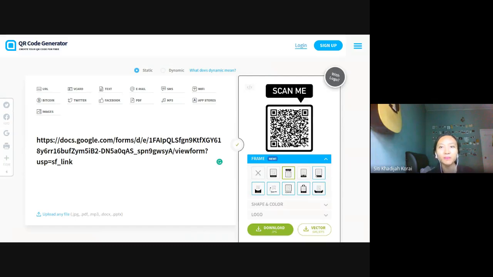You just open up your camera. Okay, you open up your camera, or if you're using Android, I will suggest you download Lens, L-E-N-S, from the Google Play. The name of the application will be Lens. If you open up Lens, you just scan, and then you will notice that a URL suddenly becomes available. So you just click on that and it will bring you straight to the form. If you are using iOS, you just go to your camera, and your camera will detect the QR code, and then the link will be available on the top.